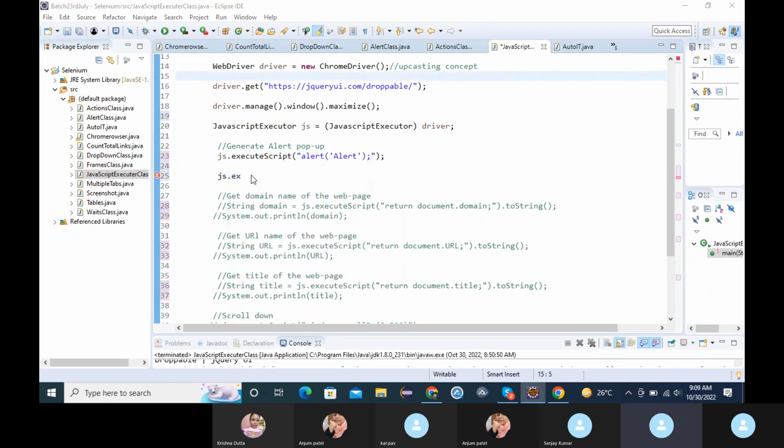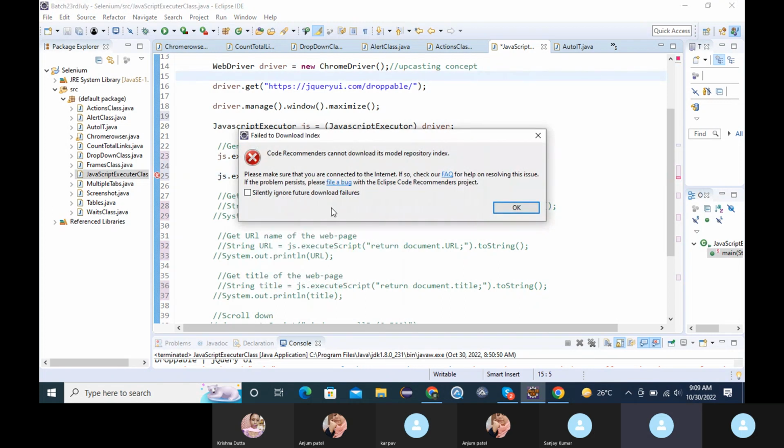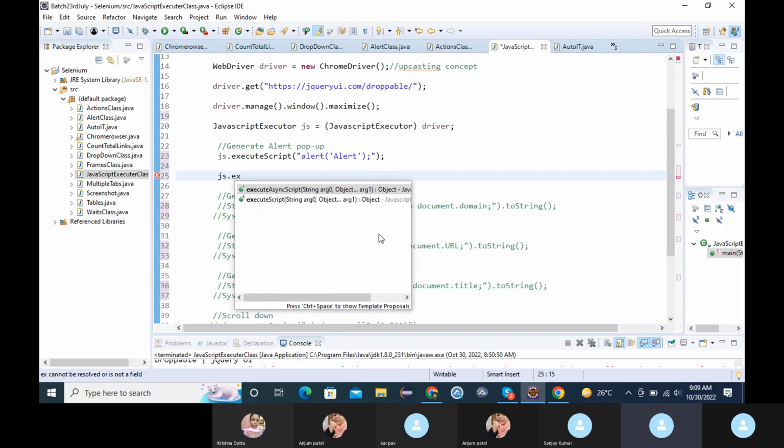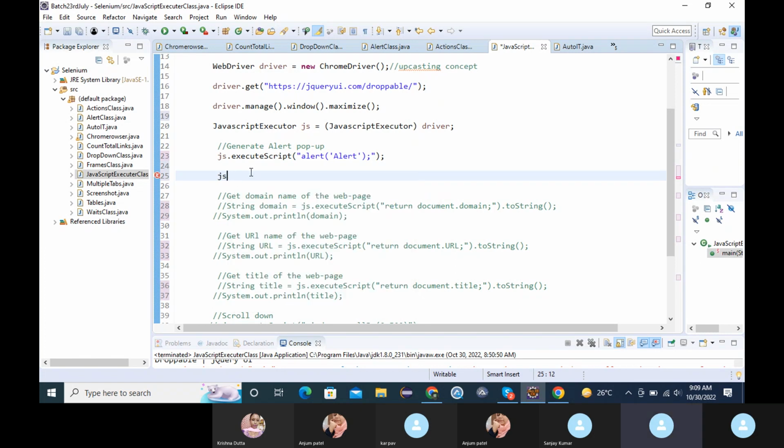So here you will see execute script command. This command you have to call and you have to pass the argument. That argument will be the JavaScript command. So this is one command, alert, and in opening closing bracket, this is a message.